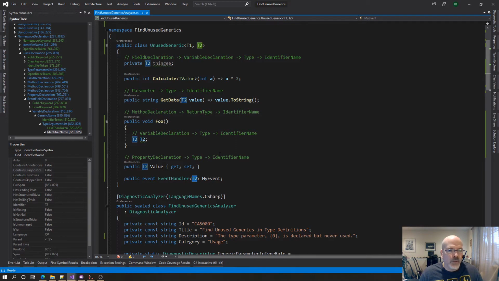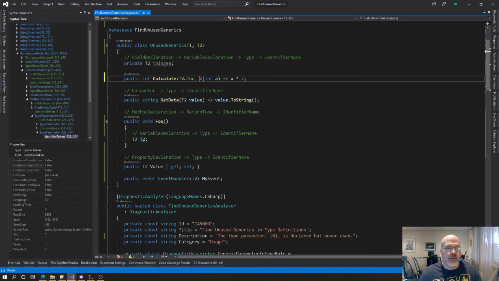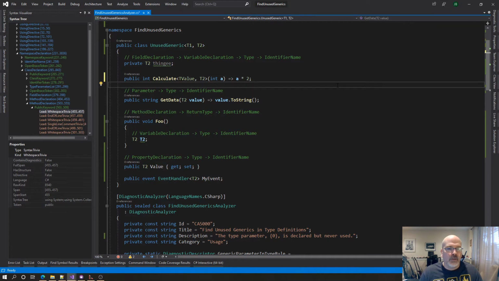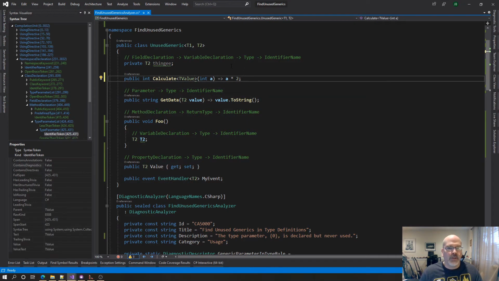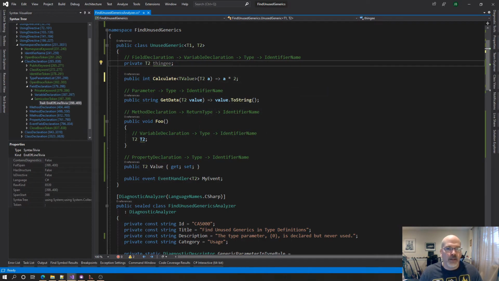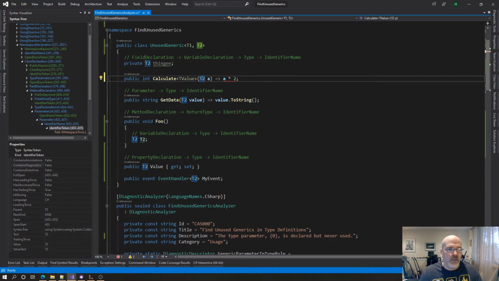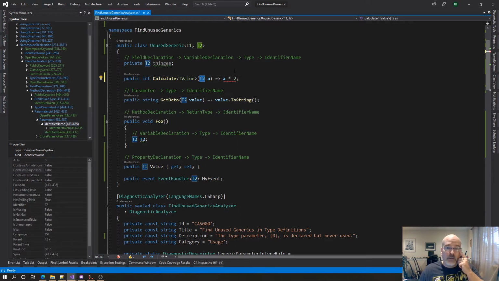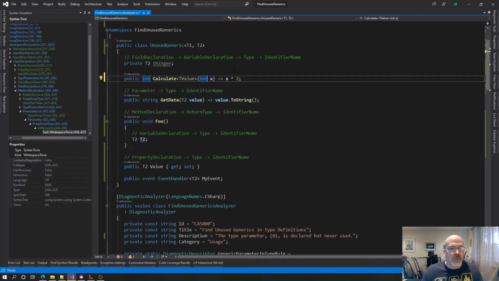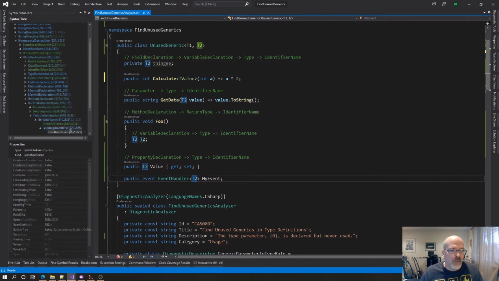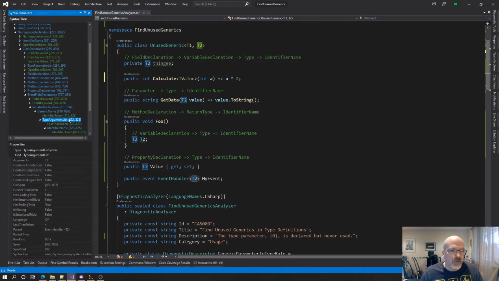This is in a type argument list. That's right. I didn't, because you could use it here too. That would also be a valid spot where this is being used. But you can't do that here, because I could say T2 here. That is at least legal from that standpoint, and that is in the parameter. So we would have caught that, because that's the same thing as there. If I say int, that's okay. So this is a type argument list.